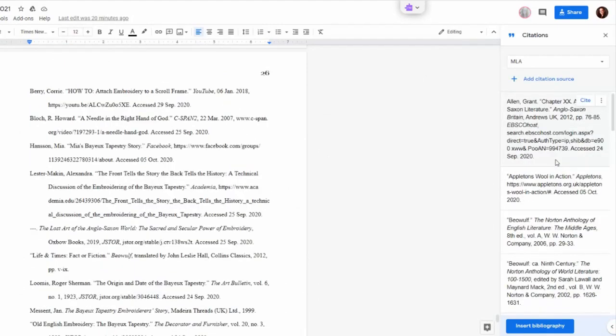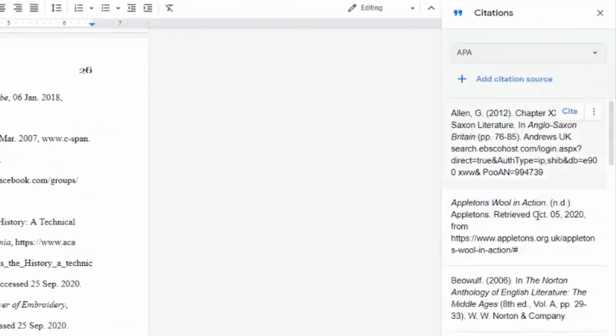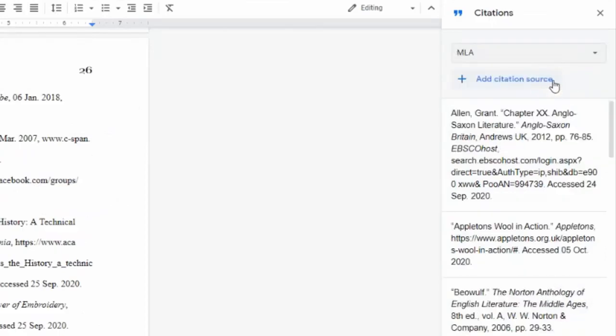So what this means for your students, they still have to know the skill of how to find all of this information because Google doesn't scour the URL that you give them for the author and all of that. Your students still need to know MLA formatting so that they can spot errors in the generated citations. And I'm assuming it's the same way with APA and Chicago as well, which, by the way, if I come over here and I change this to APA, it automatically changes all of this. So you can bebop back and forth between the two very easily. You would have to regenerate your bibliography or works cited if you did that.